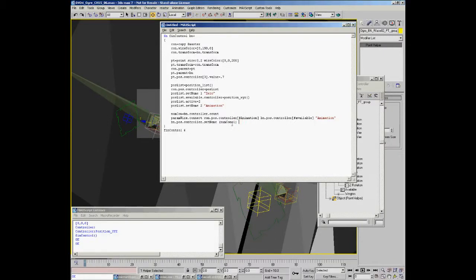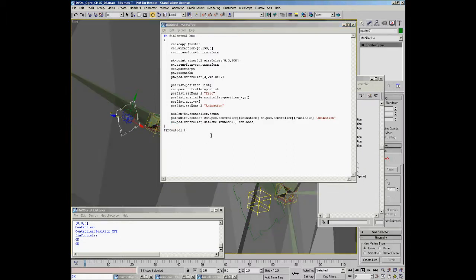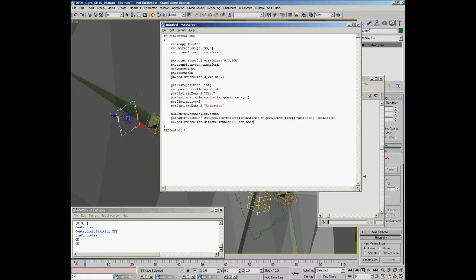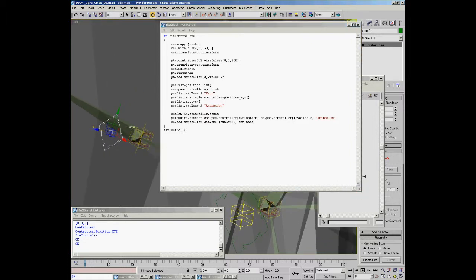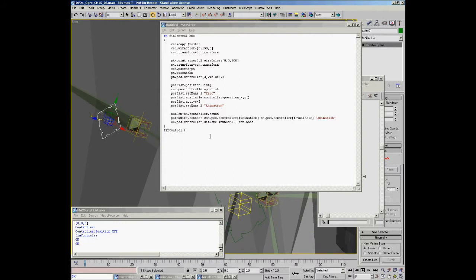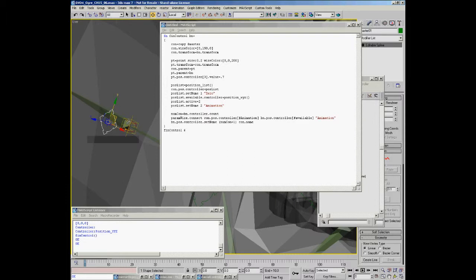Controller. So we'll just say con.name. So it'll actually list the name of this object. Now it might be best if we went around and set the names of these beforehand, or had some sort of input so we had the logical names around them. It might be a better solution. Get a little bit more complex, and I'm going to try and keep this as straightforward and simple as possible. But it would be best if they were named somehow correctly.